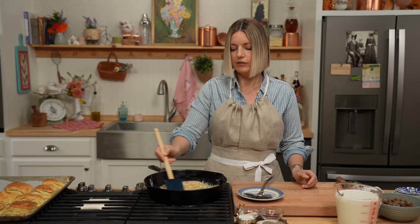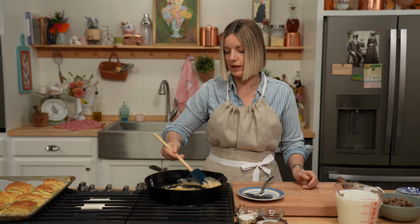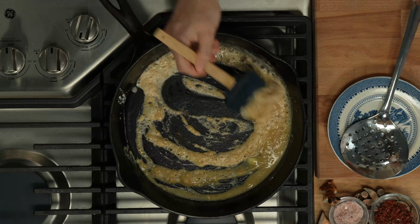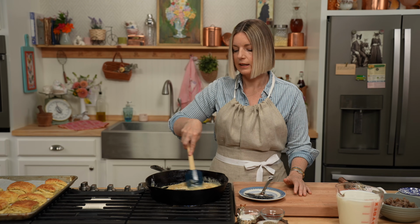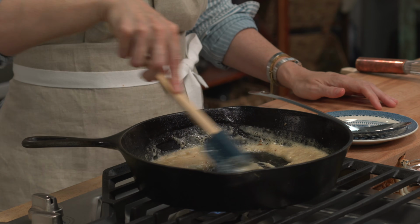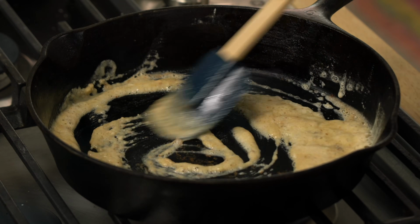And then you're gonna cook it for just a couple of minutes, really not very long at all. We just want that raw flour flavor to go away. But we don't want to transform this into something beyond a blonde roux, because the flour will start cooking, and the longer it cooks, the less thickening power it has. We want this to be able to thicken 4 cups of milk.